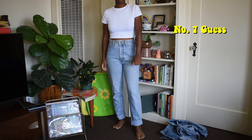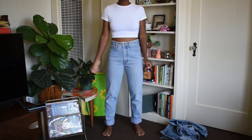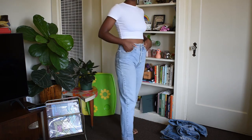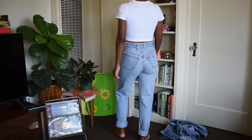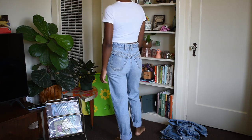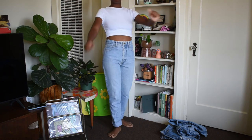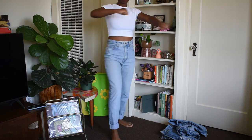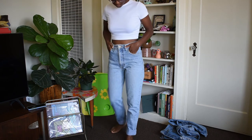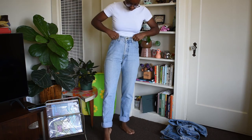If you saw my last video, you'll recognize the next couple of pairs, but I realized I never showed you guys the full fit, so I apologize. These are my vintage Guess jeans, which are honestly, in my opinion, the perfect mom jean. The booty and waist look good. The only thing is the inseam is too long. I did roll them up, but I've kept the original hem, and I'd like to get them professionally tailored to shorten the length but keep the original hem for a cleaner look. Let me know if you think I should do this — I kind of want to do a whole video on tailoring outfits.